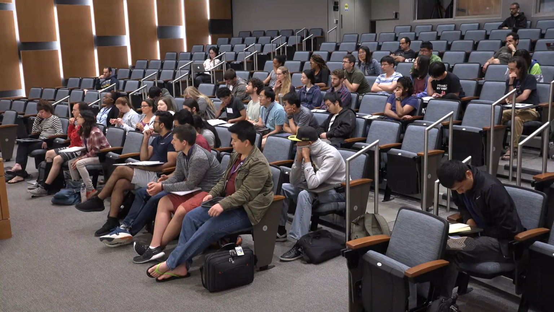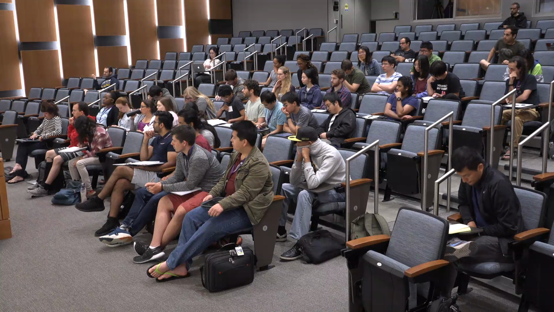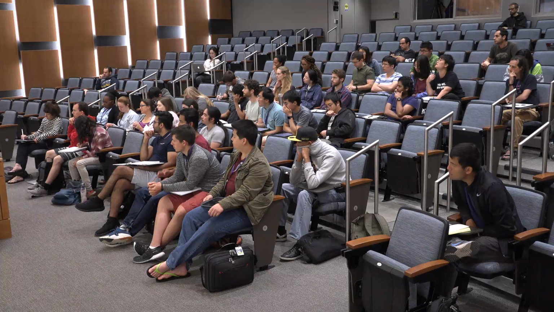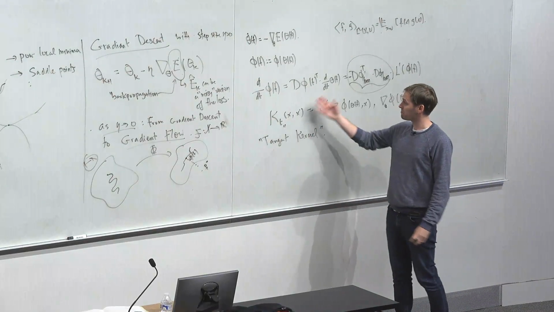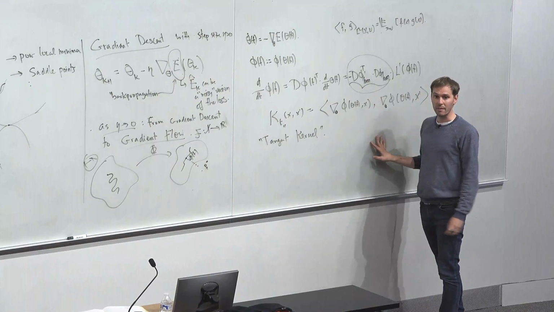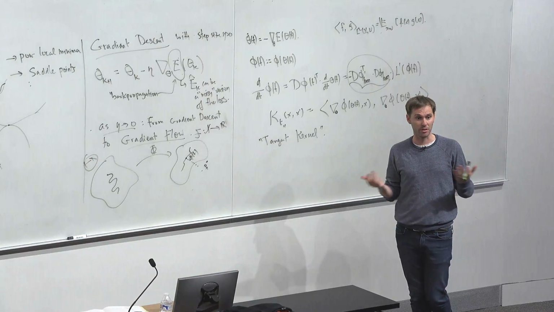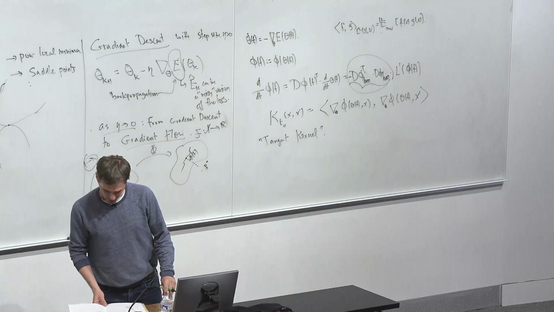Okay, so this is called the tangent kernel. And a priori, at this point, the only thing that you should retain from this is that it's an object, a kernel that is time dependent. So if I move in parameter space, a priori, for generic parameterization, this object is going to move.